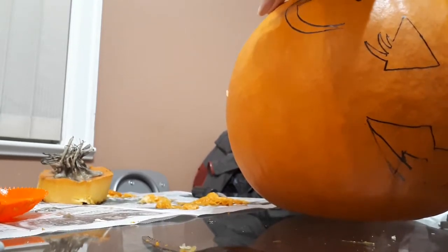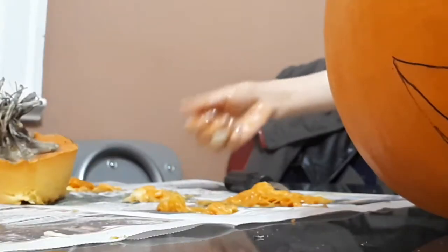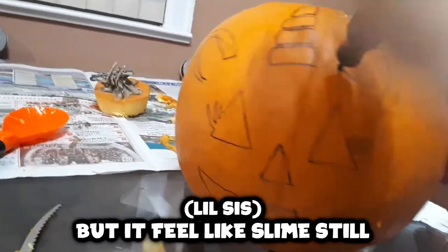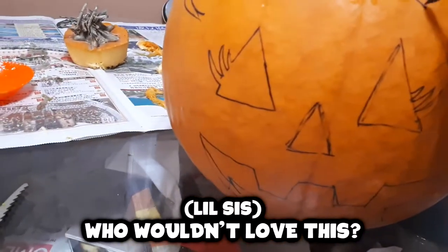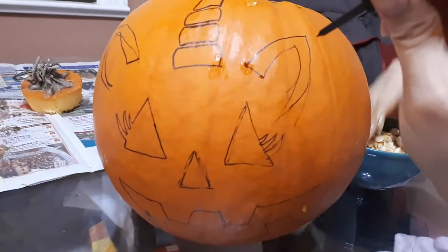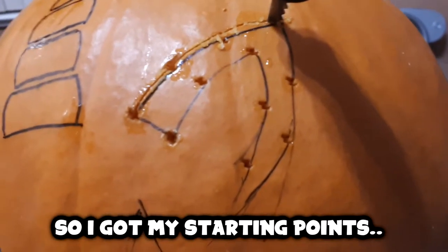Oh god. Oh no. I got these little stems in here. Let's see in my hand. Okay. So I got it in. But I feel like slime still. See? Yeah. So pokey, I love it. Who wouldn't love this to play with? Oops. I'm gonna put more seeds on top so I can see it. And poke everything. I got my starting points, do you see that?